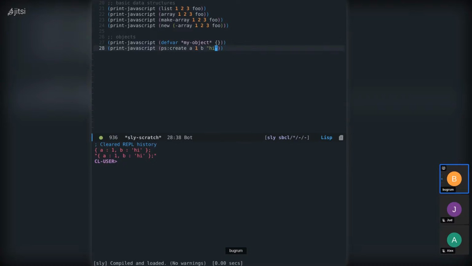Each property is a keyword followed by a value, so PS create takes keyword, value, keyword, value. If you use actual keywords, and remember keywords are those created by the colon, this creates a JavaScript object, but remember the keys are actually strings.